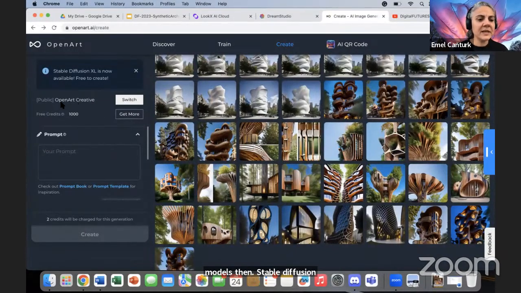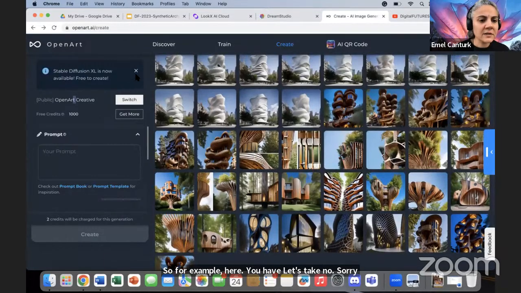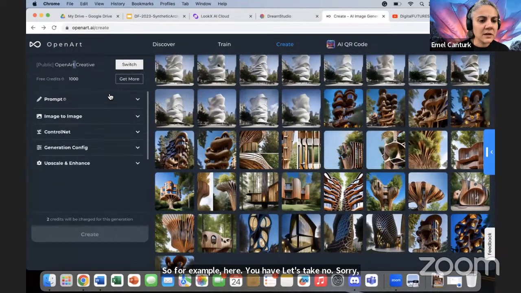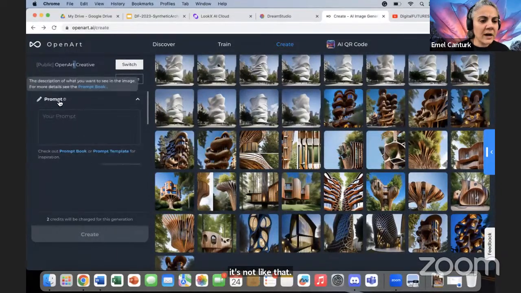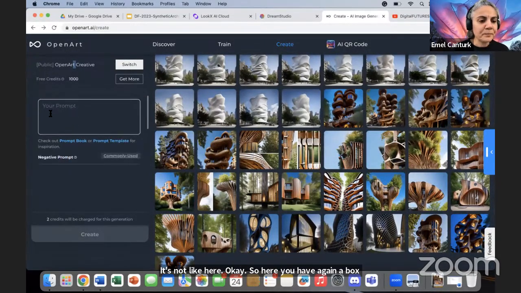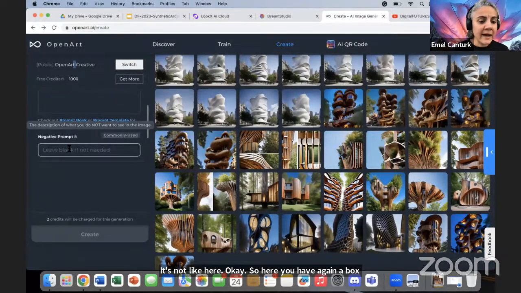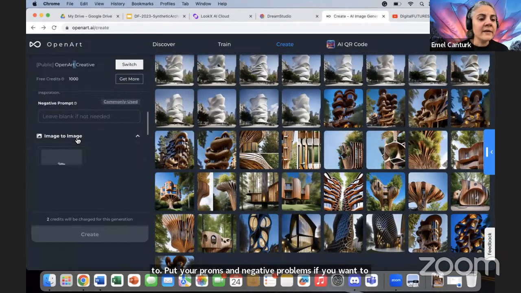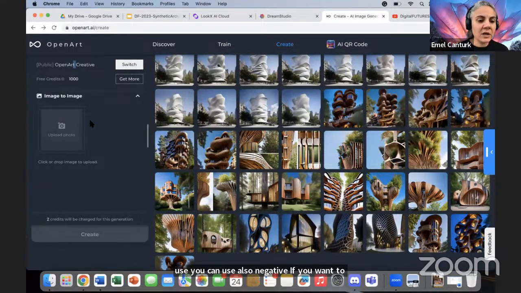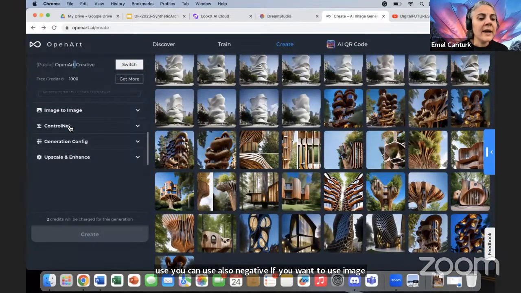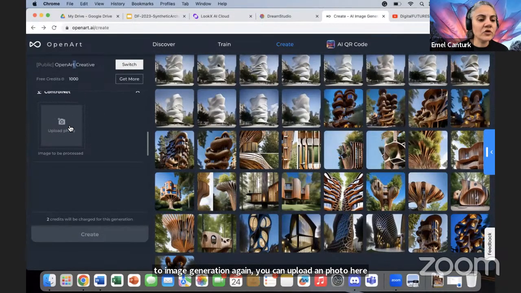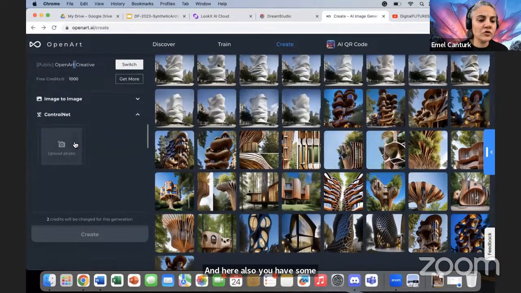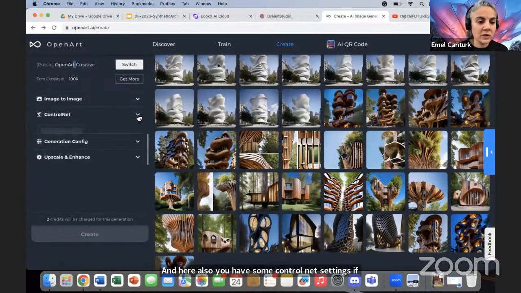So here you have again a box to put your prompt and negative prompt. If you want, you can also use negative prompts. If you want to use image to image generation, again, you can upload a photo here. And here also you have some ControlNet settings. If you're going to use ControlNet, again, you need to upload the photo here.